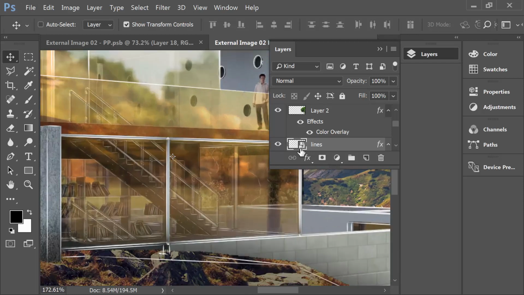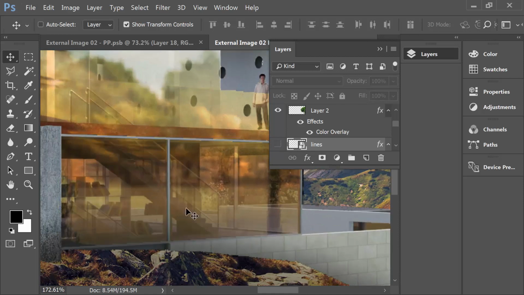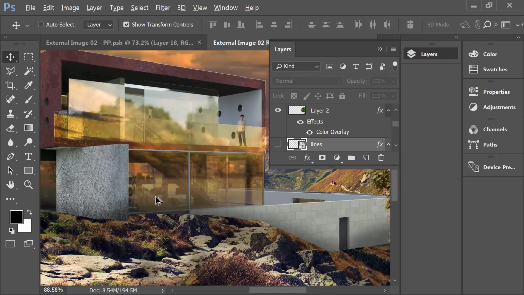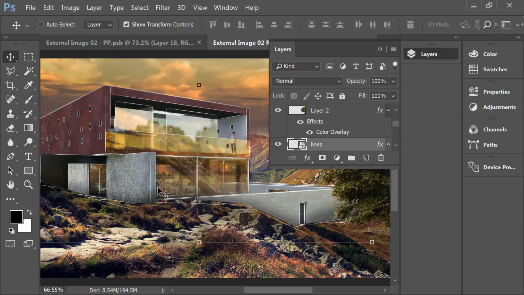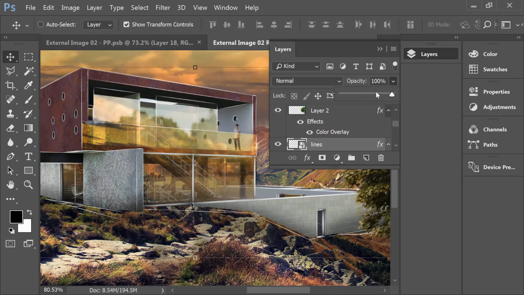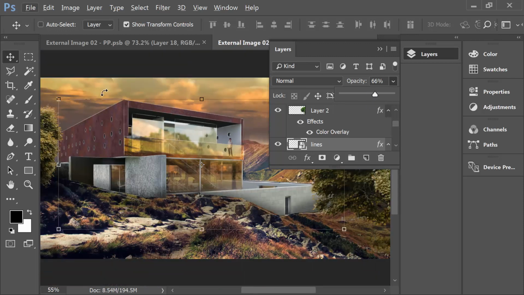If I take a closer look, you can see that without the lines, the photo is a little bit not very strong when it's going to be printed, but when I add them, it looks more defined. You can of course play with the opacity if you find this too strong, so it's totally up to you, and if you prefer it without it, it's totally fine. Of course, I'm just showing you an example here.